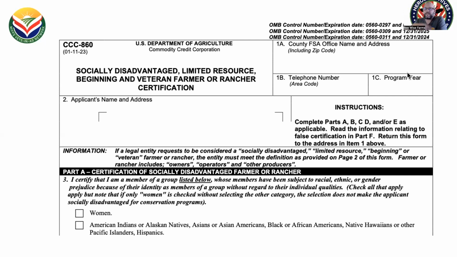So the way it works is that you apply for a program. Say we're going to apply for the Hoop House program through NRCS. That's a competitive application. You're put into a pool with everybody who's applied for that particular program in your area. And then those applications are ranked. The more times you apply, the higher your rank gets. So it is something that a lot of times you have to reapply for.